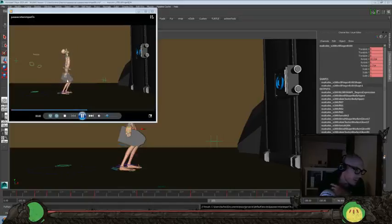Again, we could probably tone it down a little bit more, but I'm okay with it being a little floppy. Sometimes I like a little bit of that in there. But yeah, just added that extra bit of life there. We added the extra movement on the other hand. We redid some of the stuff on the feet, so those feel a little bit better. Let's play blast the whole thing and we'll wrap up for today.